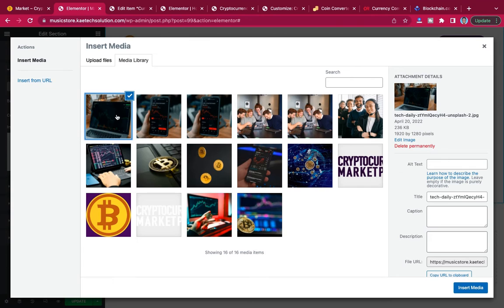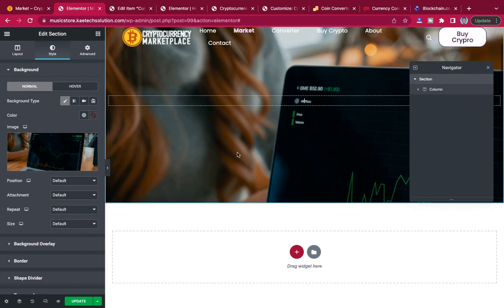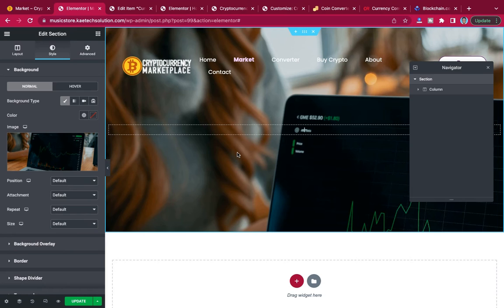I want to add this image and then insert media. So this is how it's going to look. You see it is transparent, that is why it wasn't allowing us to edit it. So don't worry.